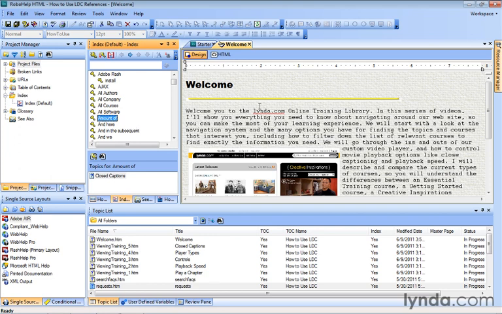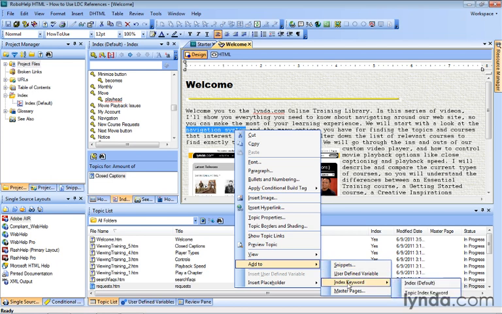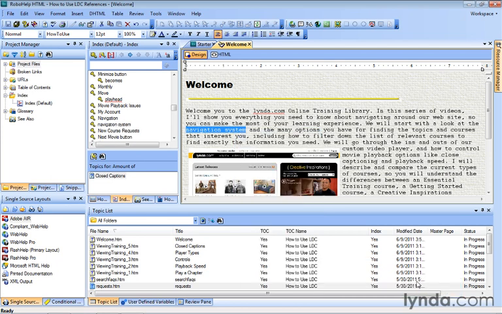For example, here in our welcome topic, maybe navigation system, those two words should show up. As we scroll down the list into the ends, we see something for navigation, but we don't see navigation system. So clicking and dragging across those two words means we can now right-click, and from the pop-up menu, go down to Add To. From the submenu, move to Index Keyword, and then just click Index to add it to our default index, just like that.